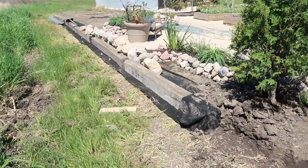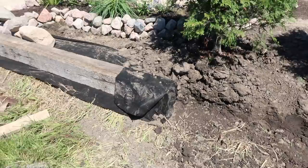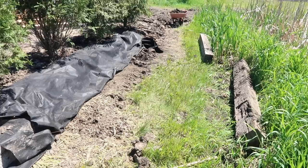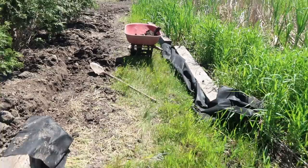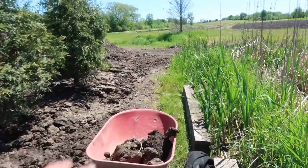These railroad ties are lined up going all the way down the garden and then we've got rocks up against them. When they planted the trees, we had to move those. So I'm going to re-dig out, place those ties and ground breaker or weed barrier in there. I'm also going to make a path through here so that the ranger and the go-kart can fit through. I'll end up building this up with clay and placing the railroad tie far enough over to where there's a nice path to get through onto the other side of the berms.